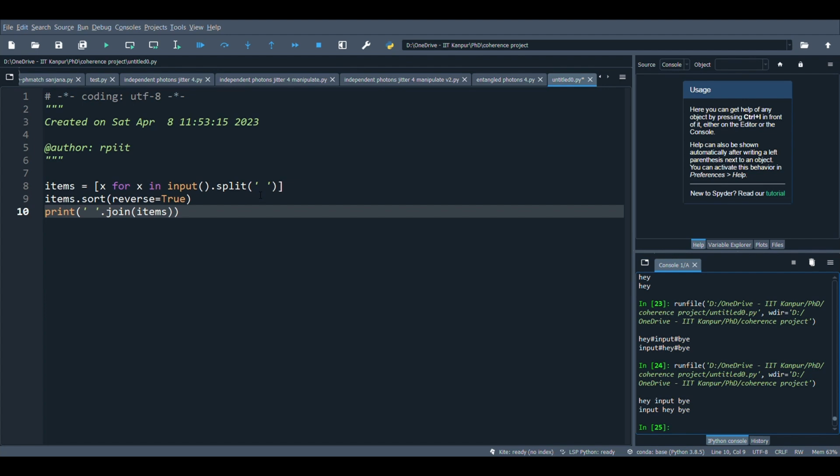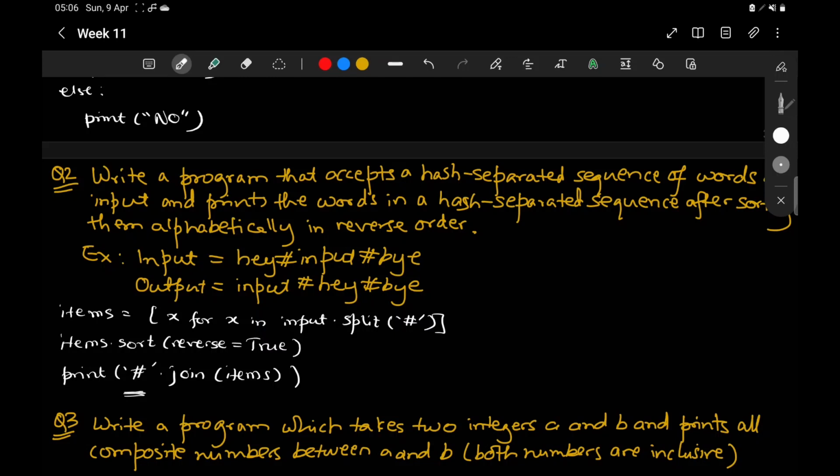See this, sorted in reverse order and the separator is space. So you can have any kind of separator. What you put inside this split and join is the separator. In our question, we were told to use hash, so that's why I used hash. Otherwise, you can choose anything of your own choice.